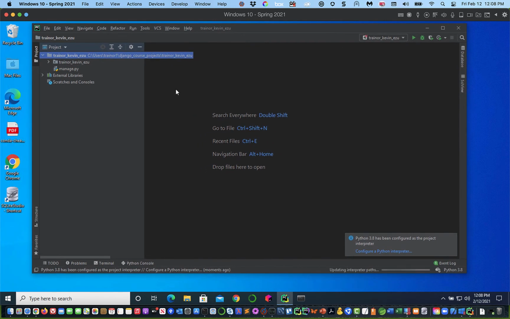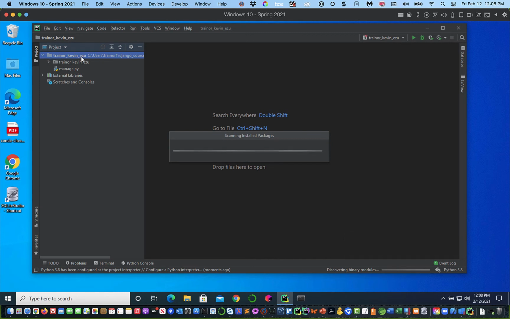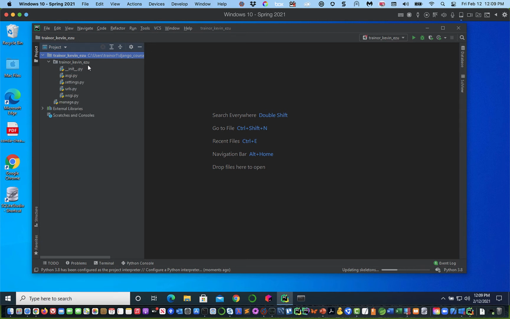That definitely looks good. Okay, and so we can see the overall enclosing directory. In my case, it's called trainer Kevin EZU, and then there is a subdirectory here, trainer Kevin EZU, and it's the inner one that has the settings.py, and it also has the WSGI, which is not something that we do anything with now, but is something that you often will make adjustments to when you do deployment.